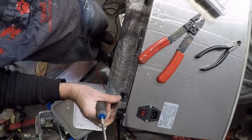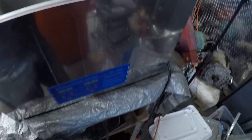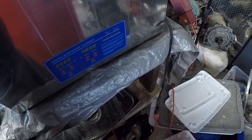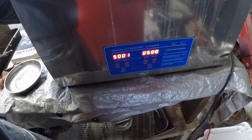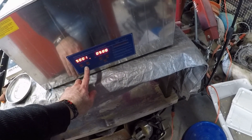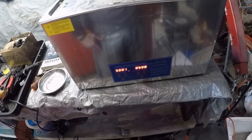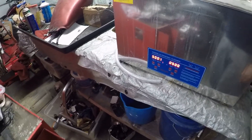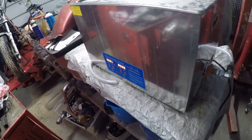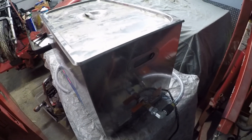Put that up on there. I gotta get all these little screws back. I should be able to plug it in without any issues. I'm gonna power it on — looks good. I'm gonna fill it up with fluid and see how it works. I'm gonna turn the temperature on, see what happens with it, and we'll come back and check it.